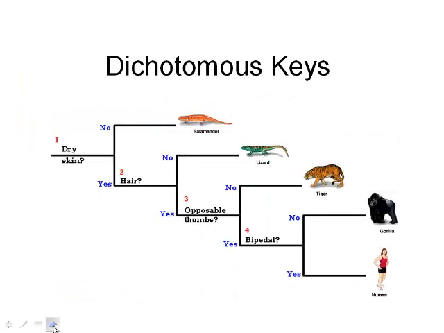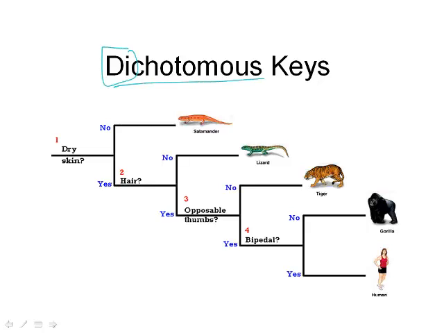Let's look at how to actually distinguish between organisms. So we want to figure out whether or not they're closely related, if they're in a certain category. This is what they did. It's all based on physical characteristics. So if we're going to do this, we use something called a dichotomous key, and di means 2.